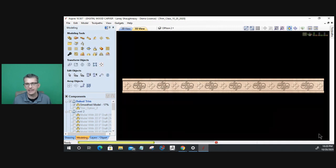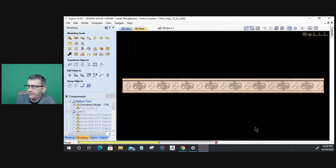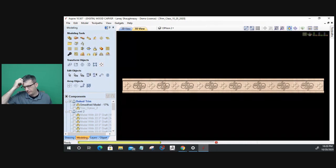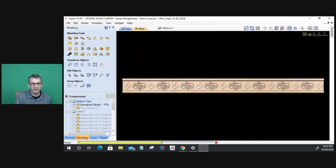Now, notice how long it's taken to calculate. This is a much longer runtime because this entire thing is a model. The other one was a model as well, but there was some pocket work, some flat work that could be done in there. I'm using a 16th inch tapered ball nose bit to get the best detail that I can, but it's going to take a long time. These are accent pieces. I don't mind them running long, because when I have a lot of downtime from time to time, I can run these trim pieces and just start stockpiling.